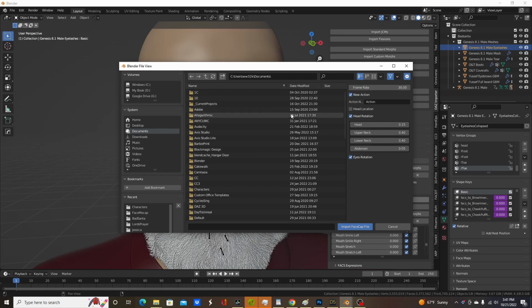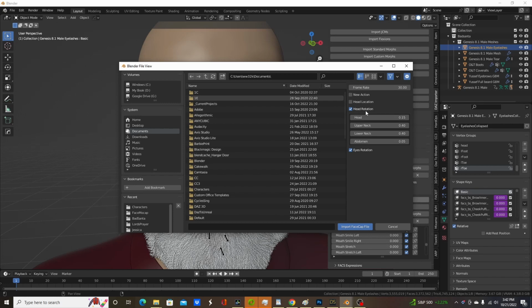So if I already had, say, a mocap file applied to my character, and then I want to add this FaceCap data to it, I want them to match. And that's where you can set that data. Also important, if you already have keyframes or other data applied to your character, you do not want this to be a new action. What new action does is wipe away all your keyframes and then apply this file to your character. So if you already had something applied to your character, you would want to uncheck this. So I'll do that now. Right now it doesn't matter because we haven't done anything else with this character, but for that example, I would have this unchecked.